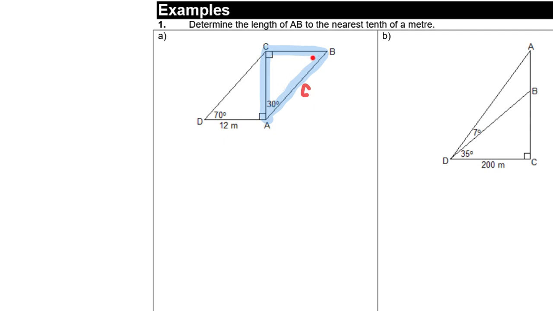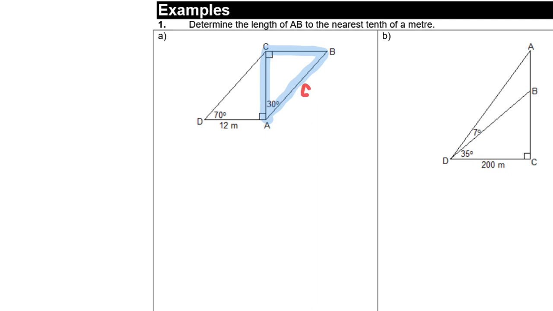So we could figure out this angle here, but because we don't have any side lengths, that's not enough information to figure out the missing side length. So we need to know a side length. And that leads us to the other triangle. If we look at this one, ADC, that triangle right there, we know a side length and we know two angles. We have enough information that we could solve for this side, AC. And then once we knew that side, then we would have enough information in this highlighted triangle that we could solve for side c.